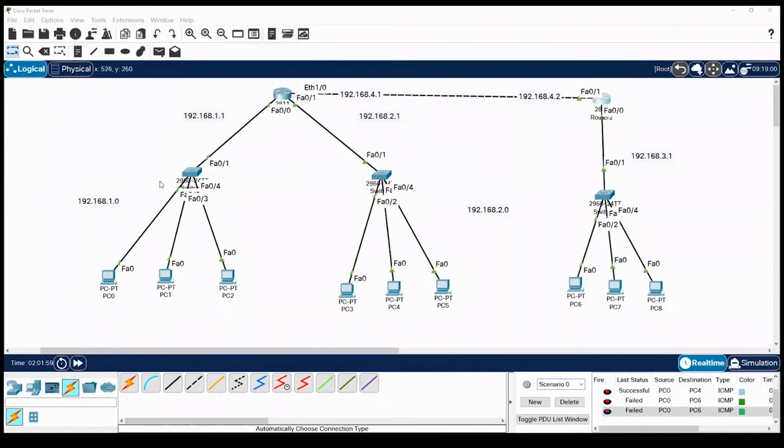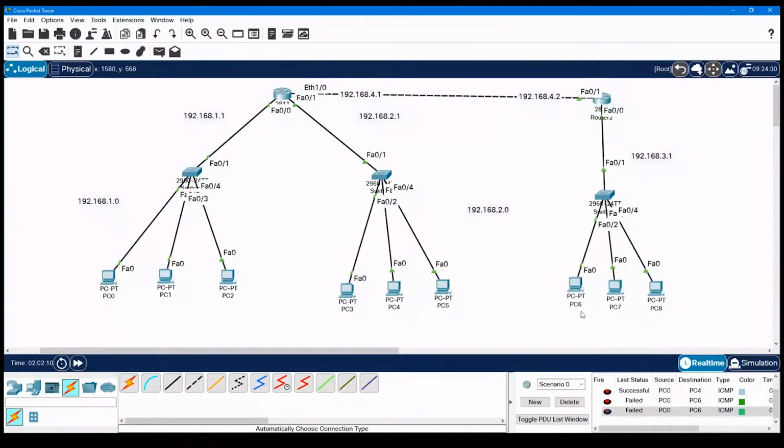Because the packet will go from here, will reach its router. Now the router will send this to router number 2. The packet will reach PC6, but when PC6 tries to reply, the packet might reach router number 2, but after this, since router 2 doesn't know about any of these networks, the packet will get dropped and the communication will fail.